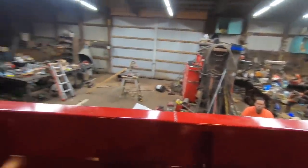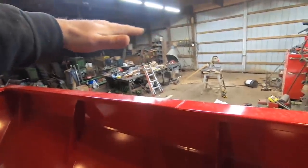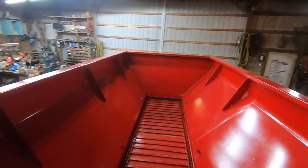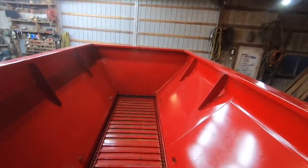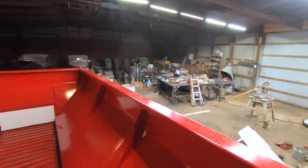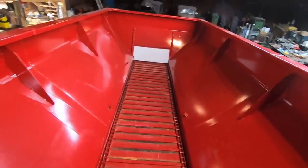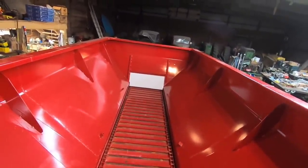That way it'll tie them all together and it will be strong. The whole point is to keep the loader operator from bashing the sides of the spreader while adding a foot of height to the overall capacity. I wouldn't fill it completely full with lime and travel a long distance because the tires are only eight-ply — they should be 10 or 12-ply. For the most part, we don't want to increase the capacity for lime; we want to increase the capacity for the compost. The width of this chain is 34 inches, so there's 34 inches of width going out that gate. We can put up to three tons to the acre without any issues at six miles per hour.